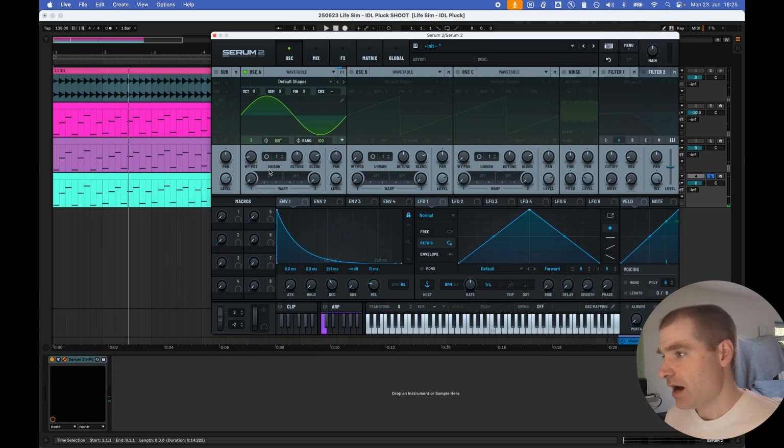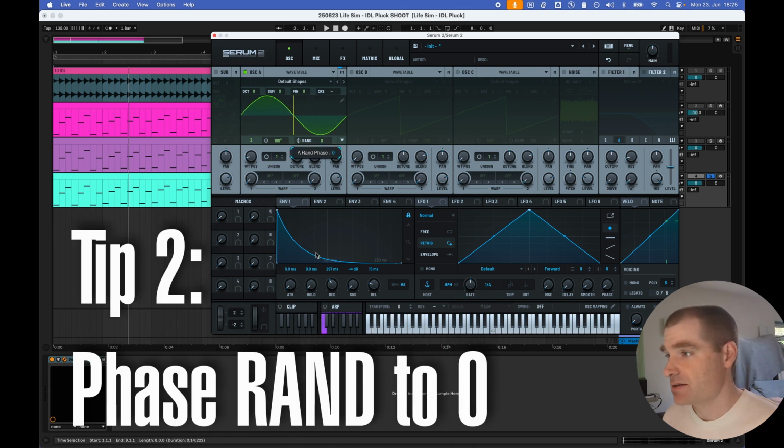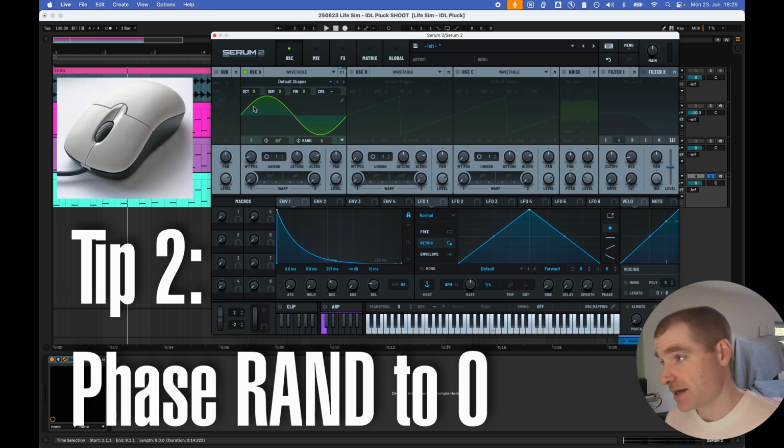That's cool. You might notice when I'm playing that some of the notes are quite clicky and some are not. That's to do with the phase here. So I'm going to bring this phase random all the way down to 0. Now if I play it, there's no clickiness because it's at 180 where this signal crosses 0. I'm actually going to move it to over here at 90 because I actually want the clickiness. And now we can hear that's very consistent.